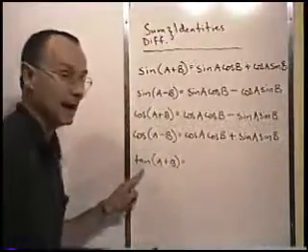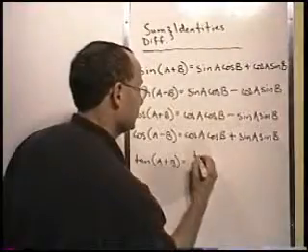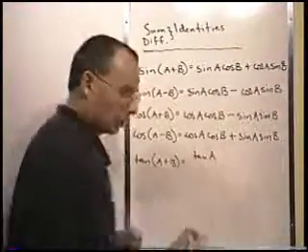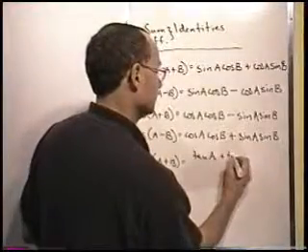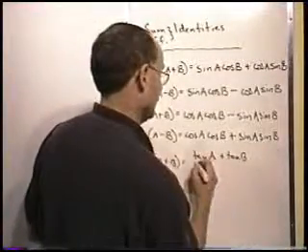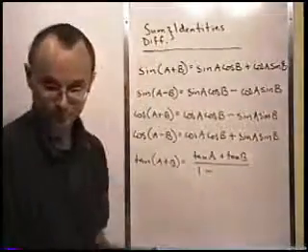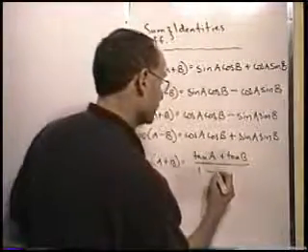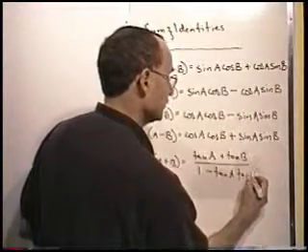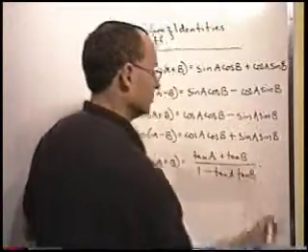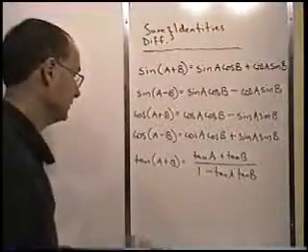And then, of course, we have the formulas or identities for the sum of two angles when we look at a tangent. And this one's pretty different looking. It looks like this. Tangent of the first plus tangent of the second, all over 1 minus tangent of the first angle times tangent of the second. So again, this is a plus, but here we have a minus.